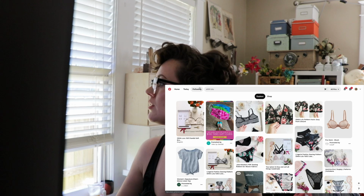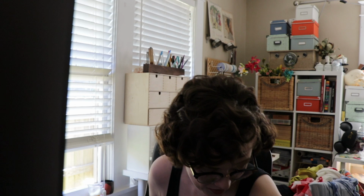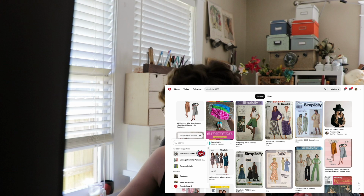Great. I do have a few PDF patterns, so off the top of my head, I'm gonna try to remember those. All the rest of my patterns are vintage. So I don't know if these are all gonna be on Pinterest, but I might have to take some photos and post them myself. I scored a lot of these when there was a costume warehouse going out of business, unfortunately, but they had a really good sale, so I got a whole bunch of them.